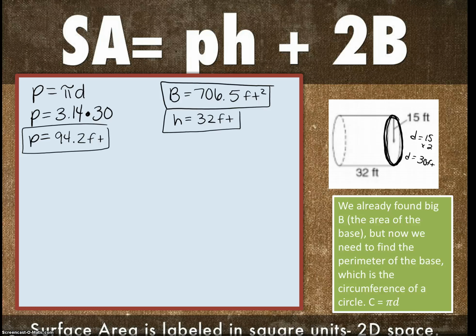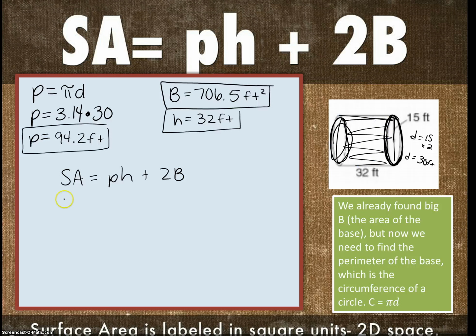Alright, so I figured out all three pieces. Pause the video making sure you have all three pieces the same, and ask questions if you do not. The diameter I had to multiply by 2 or double because it was 15 halfway, so it'd be 30 all the way. Then I'm going to write down the surface area formula. Perimeter times height plus 2 area of the bases, because I have two bases, and then I have the perimeter around multiplied by the height to get all of my surfaces together. And the reason there's addition here is because I am adding all of my surfaces together.